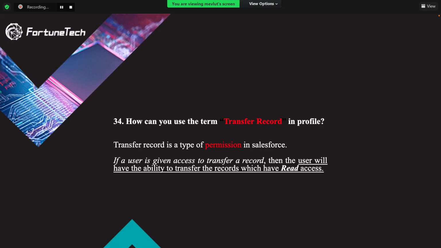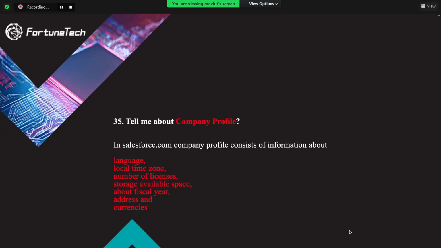Yesterday or the day before yesterday, we talked about the company profiles. What we can see from the company profiles. I think we were talking about the Salesforce editions, and what kind of licenses we have, that kind of stuff. These are the things we can reach.